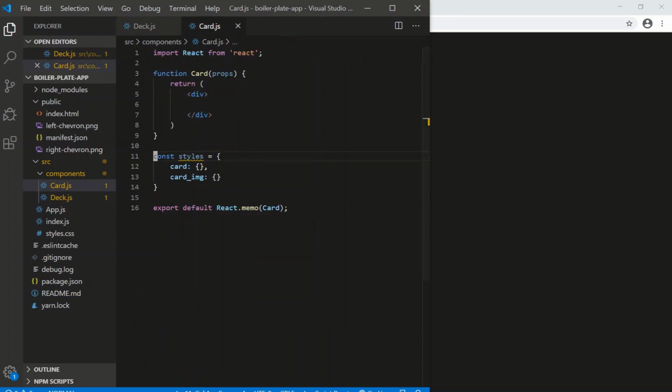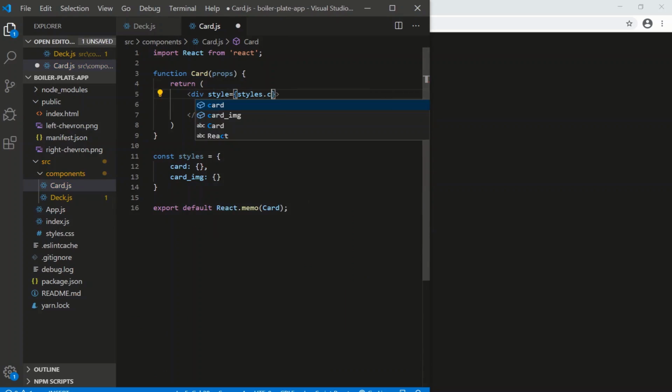Let's head to the card. This guy. We don't need to wrap this guy in a fragment. This guy's style comes from card, so styles.card. And the image here, so let me just do an image. The source is going to come from the props, so props.pixum. Pixum is just a random image generating site. Alt will say OK.